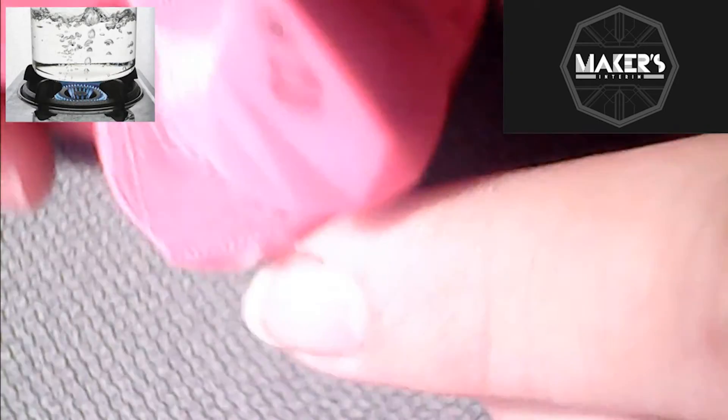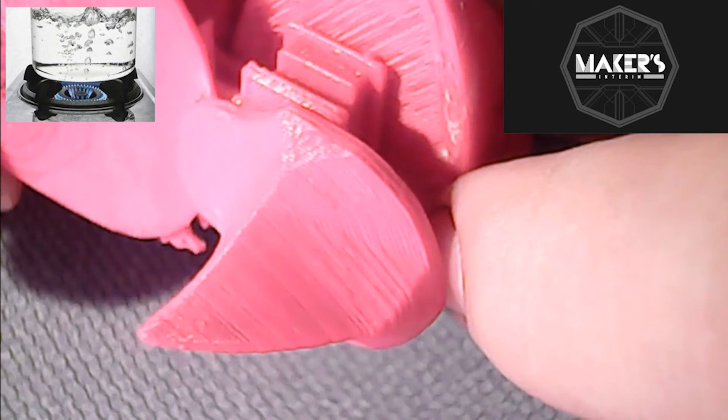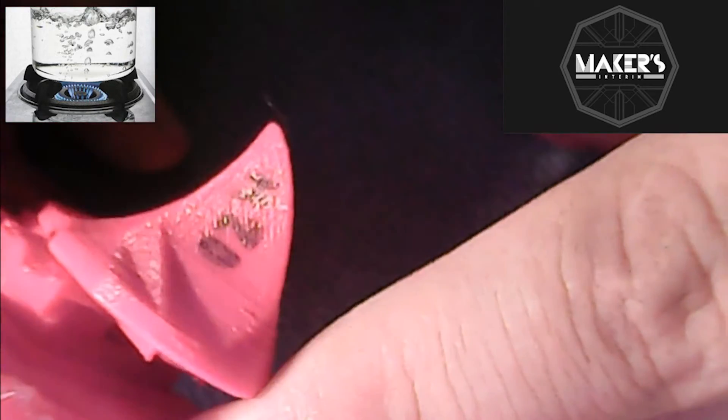The next part was done with boiling water — this is our H2O test, and that's this dorsal fin. This actually did pretty good. It's smooth to the touch, there is a little bit of ribbing, and it hasn't totally gotten rid of it. But with a rough print, it's not that shabby. Something the boiling water did — some little filament strands came up that are almost invisible to the naked eye, but definitely visible on camera.